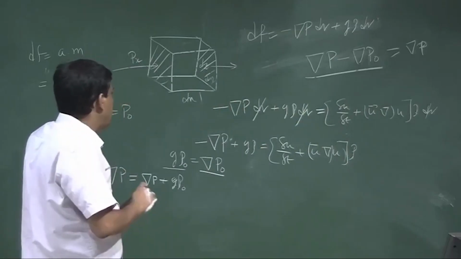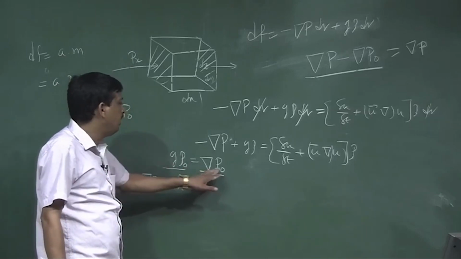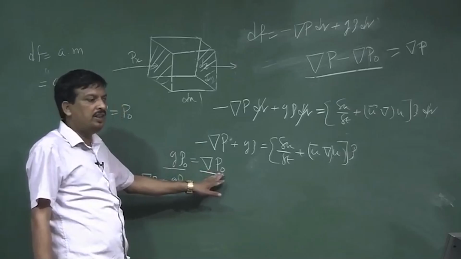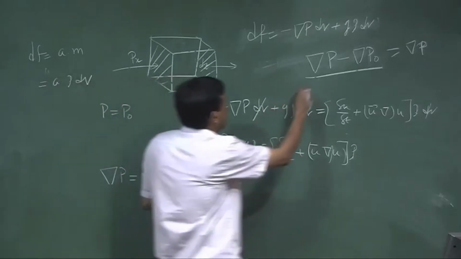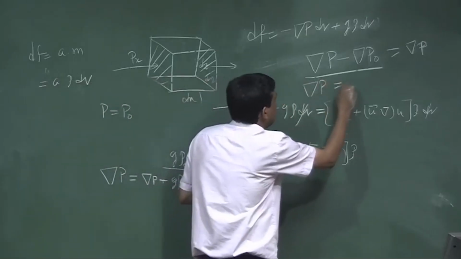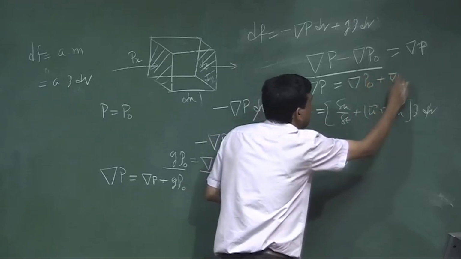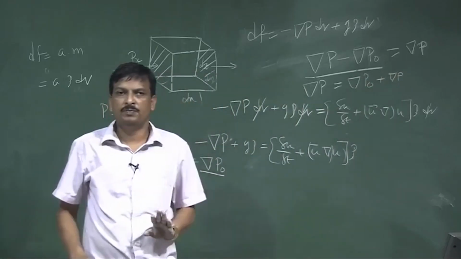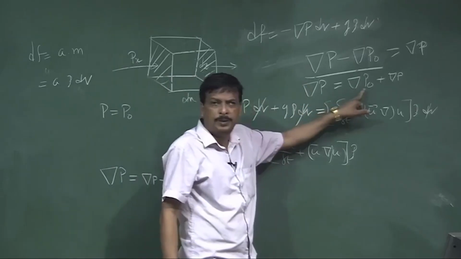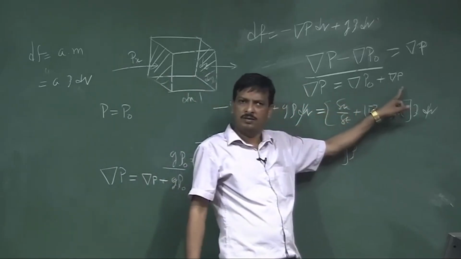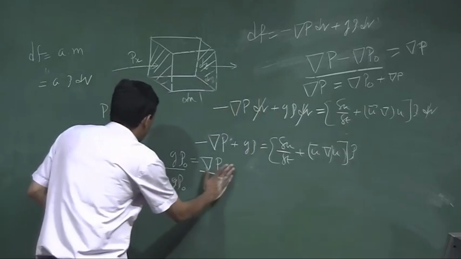Okay. So, if there is no acoustic excitation, then I say Gρ0 is nothing but a ∇ρ0. In that case, I can write the total pressure P is nothing but ∇P0 plus acoustic pressure. Is that okay or not? From this equation, I can write total pressure is nothing but equilibrium pressure plus acoustic pressure.